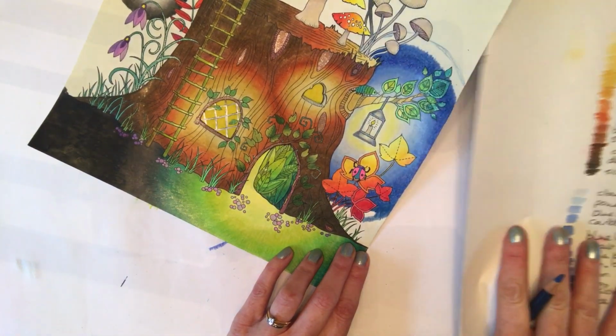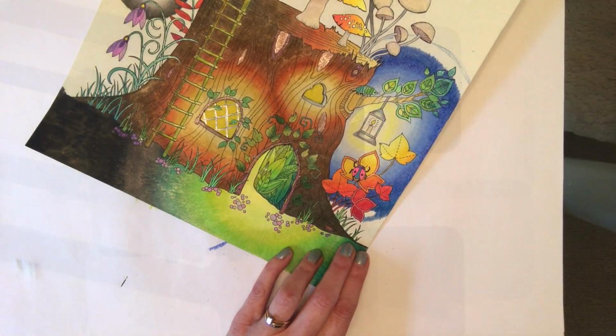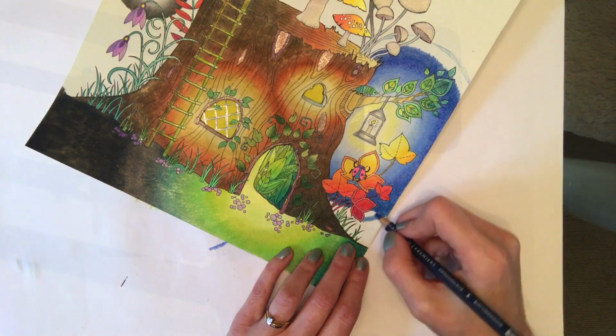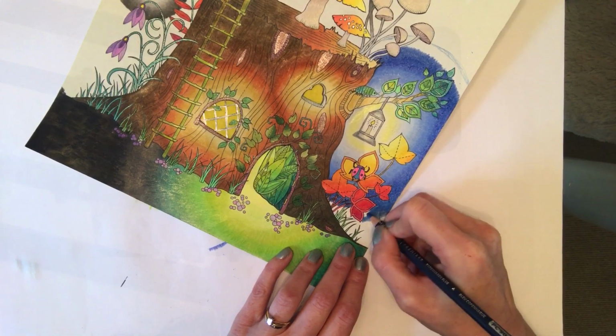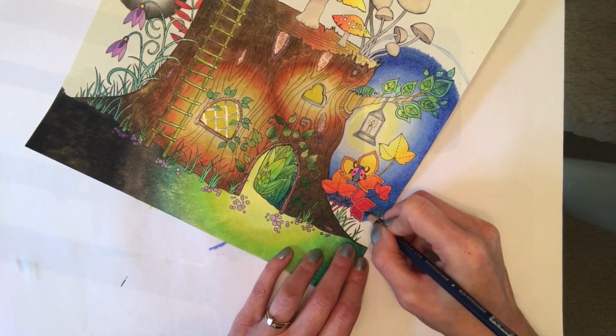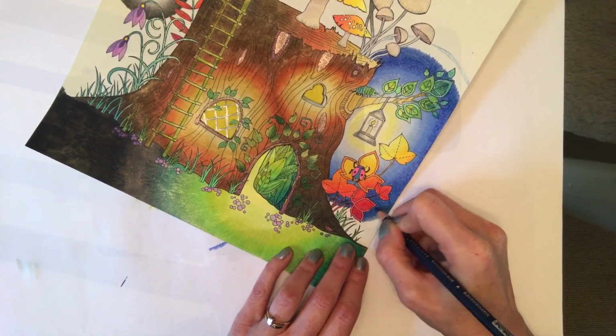Just going to move this to one side. There we go. Sorry if you can hear Freckle the Dalmatian barking.